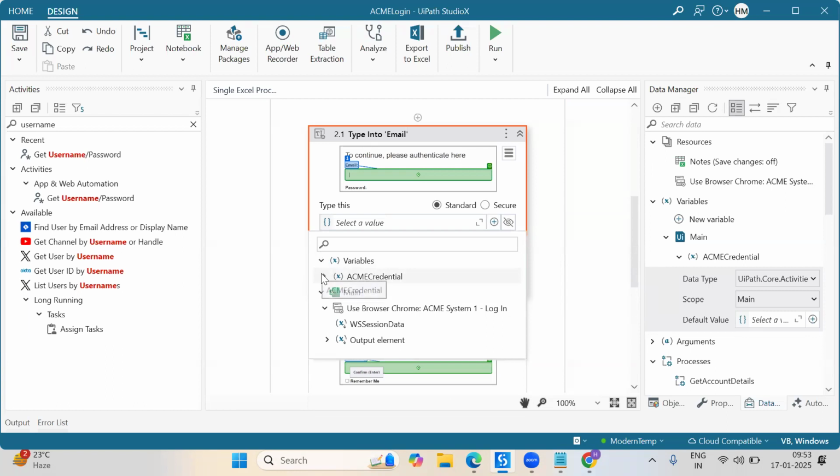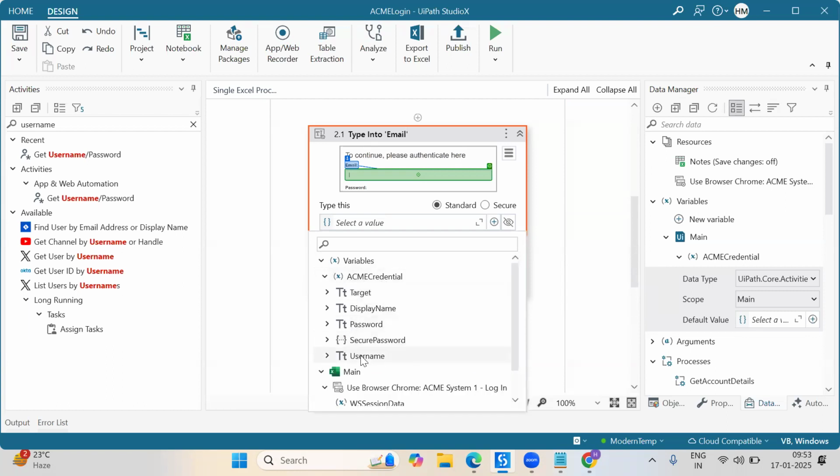Inside the variable, these are the properties and methods that it has. These methods are available because this is of the type credential. Only a credential will have username, password, and all of that. If it's a string, all these methods would be different. The methods that are applicable for a string would be available. So now you don't have to write any code.